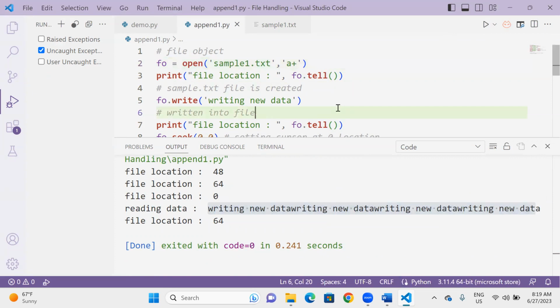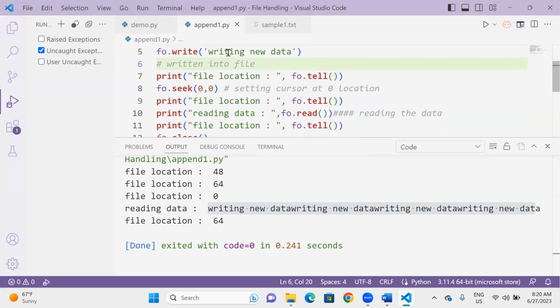Append and append plus. If the file exists, it is opened, data is safe, and you cannot modify existing data. If the file does not exist, you can open it and write the data, but we cannot modify. In append mode, you can't modify, just adding. That's it. You can't modify existing data. Once you append it, you can't modify.